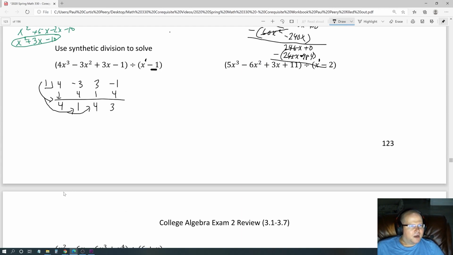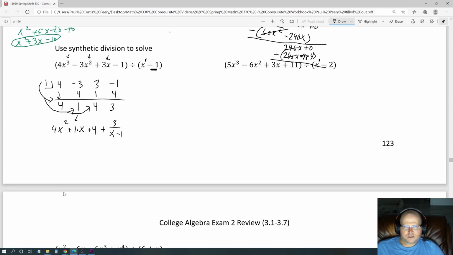Now what happens is when I divided, I decreased these exponents by 1, right? The first place used to be third degree, then second degree, then first degree, then constant. Everything's been decreased. So now this is actually 4x squared plus 1x, right? You don't actually have to put the 1 there, obviously. I just put it there to emphasize that's where I got the 1. And then plus 4, which is a constant. Now we have this extra space where that last 3 is, and that is going to be the remainder. And I put the remainder over the original divisor of x minus 1.